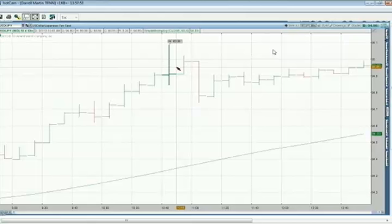A lot of times people don't even think about 3 o'clock p.m. Eastern time mattering, but it does matter when that pit closes. Same thing on gold: be aware when gold closes. A lot of times you'll see a reversal off of the close of the pit on gold. We get so used to Globex as electronic traders that we forget there's a pit out there. When the pit closes at the NYMEX, 1:30 for gold, 2:30 for oil, and 3 o'clock for forex on the CME, and they stop trading, a lot of times you'll see a reversal because the big boys have gone home for the day. So just be aware of that.